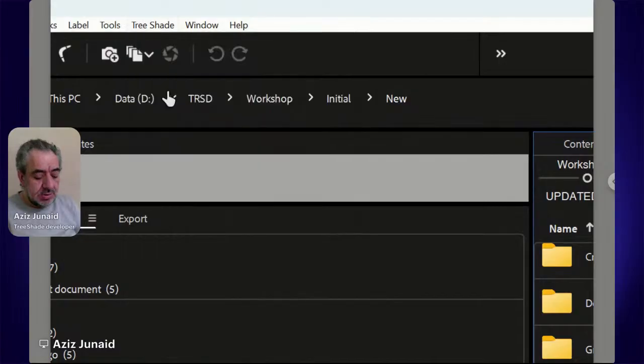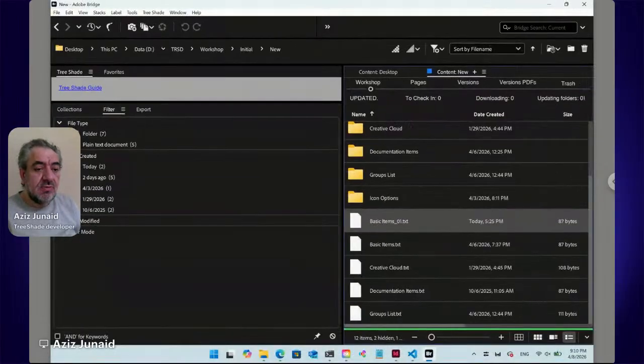Why is that? Because TreeShade traces the modification and updates the relation between the files. Like if you try to remove a photo that you already used in a placed document, TreeShade will warn you that this photo is already placed in a document.